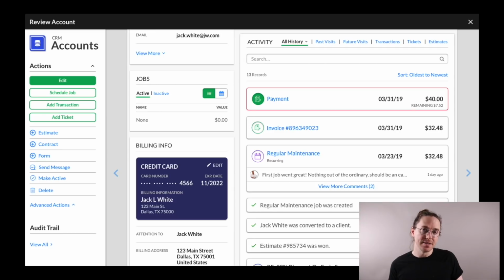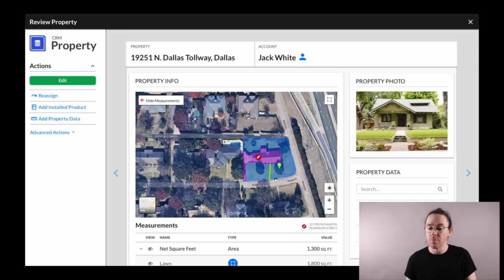But the problem with that scenario is that all of the transactional information is now under the context of the new client. So you're now seeing invoices with the name of the current client on them that were actually sent to the previous owner of the house, which can create all sorts of accounting and potentially even legal problems if you end up having some sort of dispute with one of those people. And so we're making it easy for you to, I'll toggle over here to the property review.